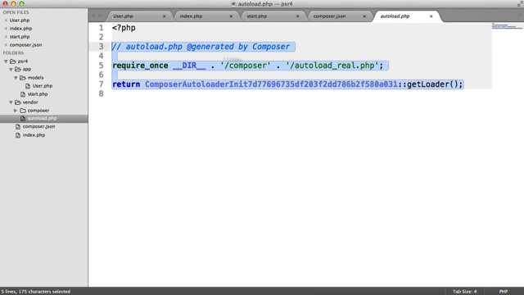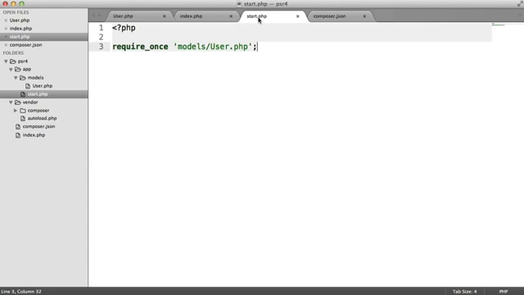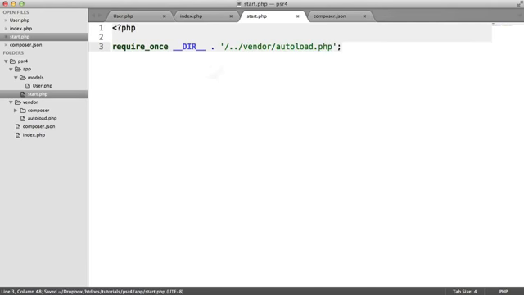Now don't worry too much about what this is actually doing here. Essentially, it's just loading in all of your dependencies as well as your class map. So in this case, we can substitute individually loading in different classes with just requiring in our vendor autoloader. So in here, let's add our dir and concatenate this on. We want to go back a directory because remember we're in the app folder, and we want to load in vendor autoload.php. So let's check out what this does, and there we go. So we get exactly the same result.